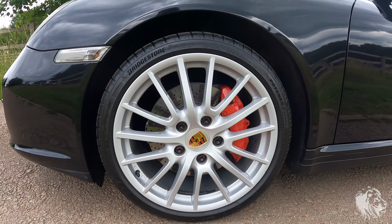So it's registered May 2010, serviced 2012, 2014, 2016, 2018, 2020, 2022, all at Porsche main dealers, and 2024. As well as having that stuff done, the clutch was replaced at 33,000 miles by Porsche Colchester. In 2020, the transmission oil was changed, the short shift kit was fitted, and the coolant crossover pipes were changed along with all the coolant. Spark plugs were last done in 2022. Drive belt and also the tensioner were done in 2022. And it's had the front discs and pads done June 2024. So everything is all up to date. It's obviously fully HPI clear, ready to be enjoyed. It's 4 previous owners, so not that high a number of owners for a 2010 car, being now over 14 years old.